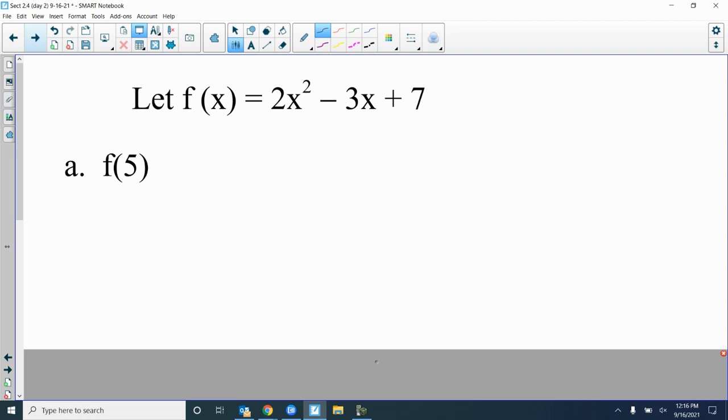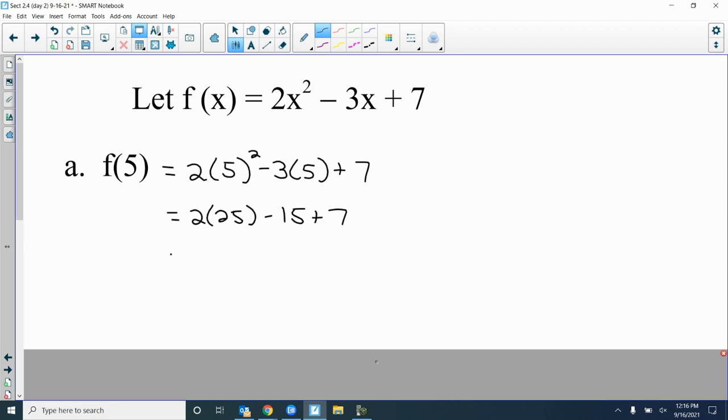So now it's going to be 2 times 5 squared minus 3 times 5 plus 7. Now, the only thing, and I just see this every now and then, is there's a tendency to want to multiply 2 times 5 together and then square it. You can't do that. You have to square the 5 first. Why is that? Order of operations. You got to do exponents before multiplication. Do not multiply 2 times 5 first. You got to take 5 squared the way it's written because there's no parentheses around the 2x. You get 25 minus 15 plus 7.